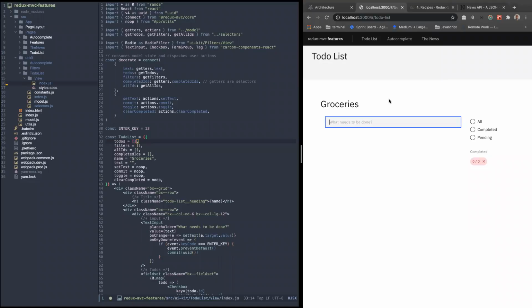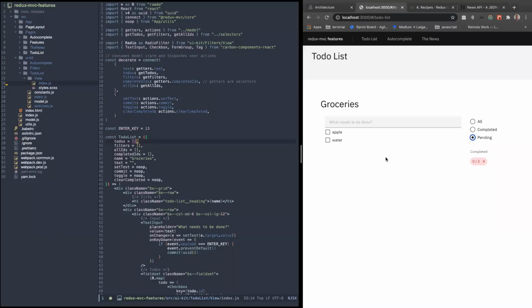I can add the groceries to it, like orange, apple, banana, water, and I can toggle the to-dos. And for now, I can also delete, remove the to-dos that are completed. And what we'll do in this example is implement this filter. We will implement it as a module.